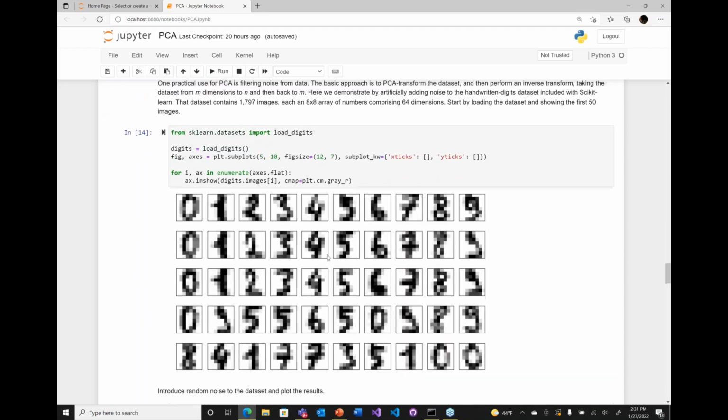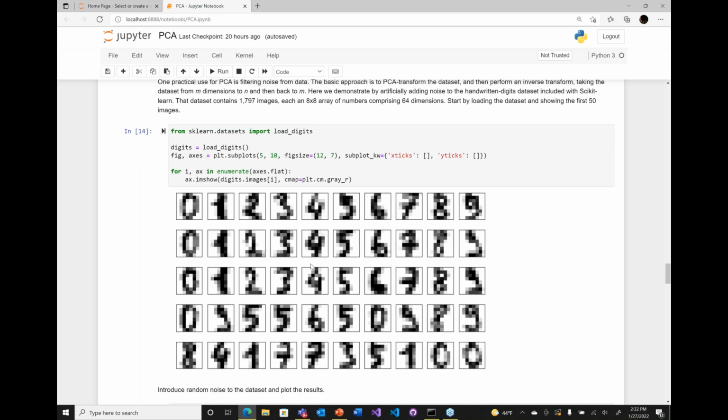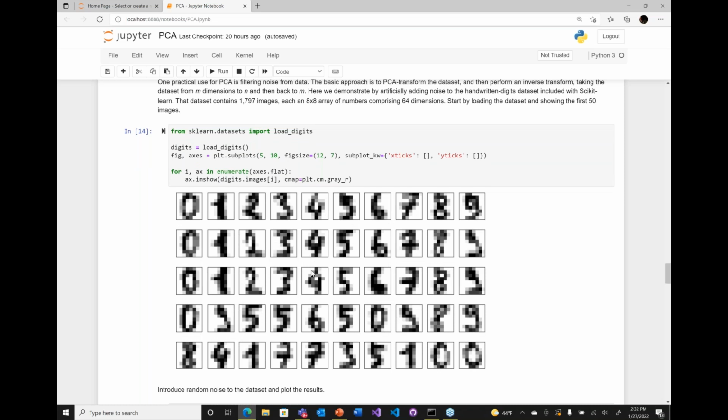Now, let's make this a little bit more practical. One of the reasons that data scientists like PCA is because they can use it to filter noise from data. And I'm going to give you a very graphic example of that as well. Take a look at this. Here's another famous data set, University of California Irvine data set of scanned handwritten digits. Each digit is an 8x8 scan. If you squint your eyes a little bit, you can kind of see what these digits represent: zeros, ones, twos, threes, and so on. You can also see they were handwritten because each one looks a little bit different.